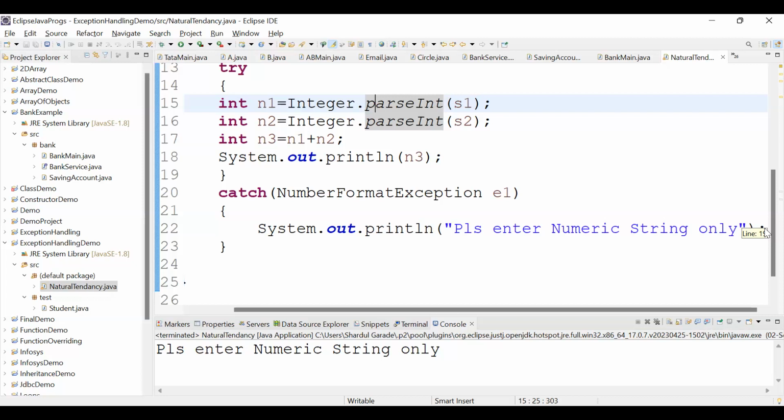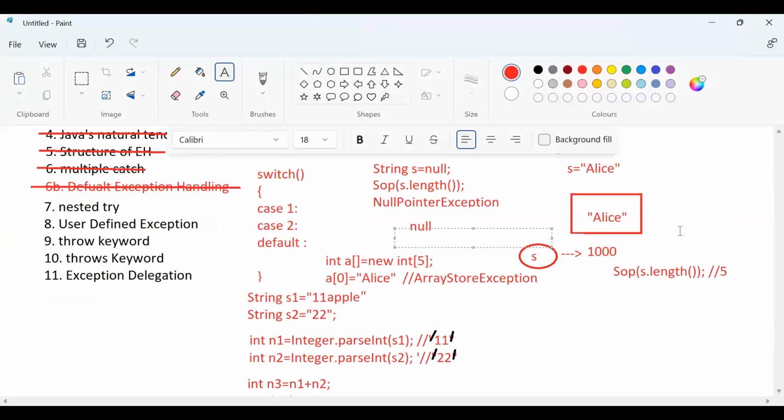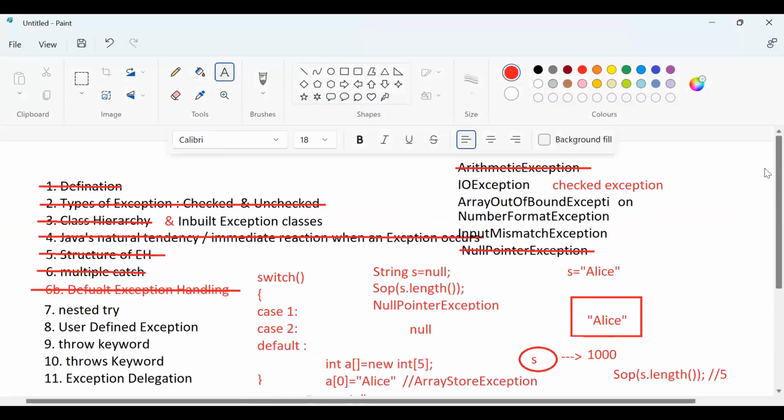So now should we move ahead with the other topics? Sir, we can see the Eclipse. No, should we move ahead with the other topics? Should we move ahead now? Yes, sir. What was the next topic we had? Sir, we can only see the Eclipse. Other topics are on the Word file. Okay, now we are okay.